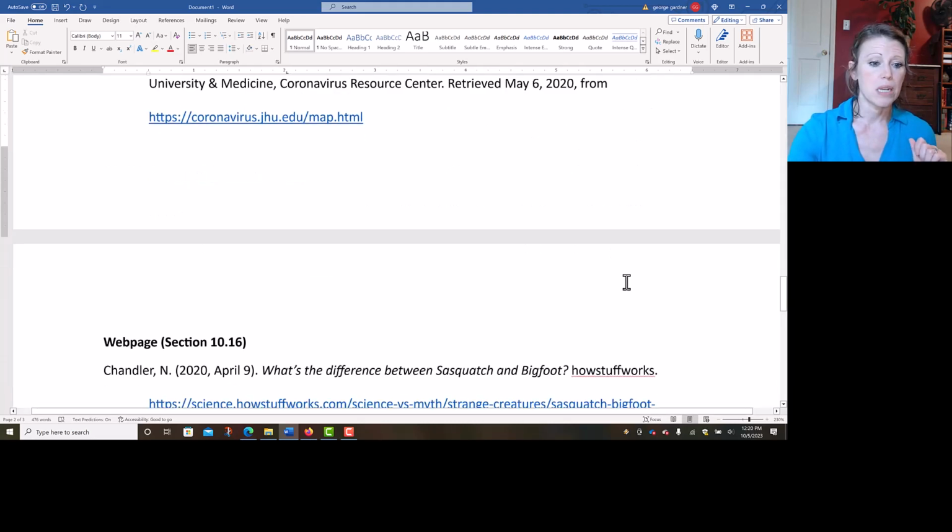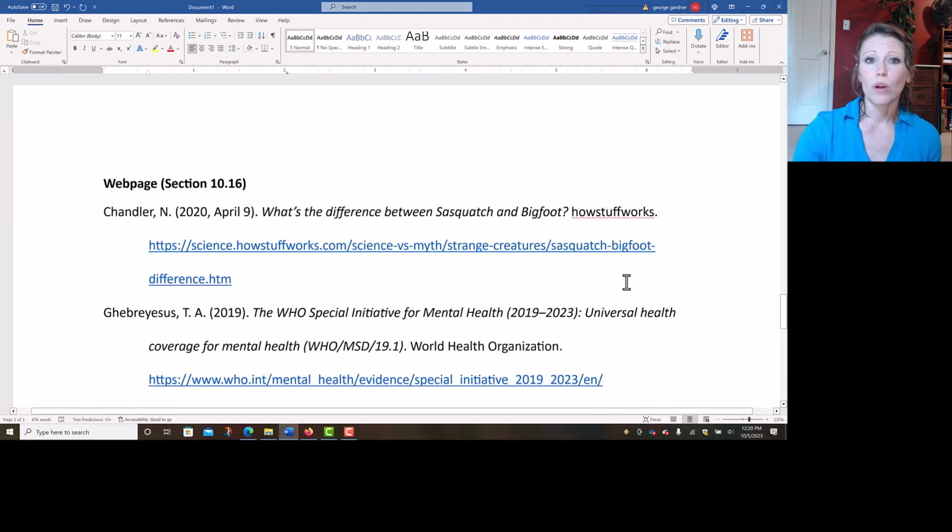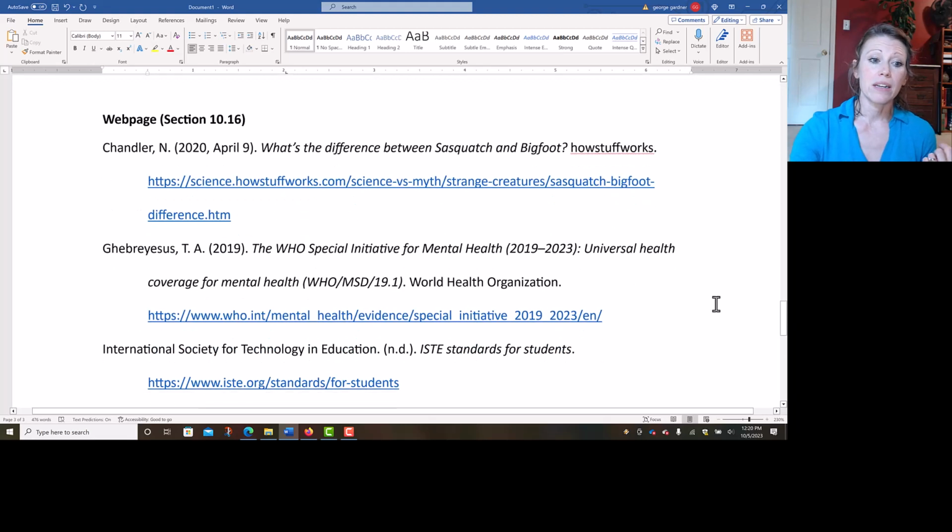Okay. Next thing are pages that don't require a retrieval date. So these are things that are not likely to change with frequency. And again, you use the author as the last name, comma, first initial. If you have a first and a middle initial, it's first initial, period, space, middle initial, period. That final period with the initials marks off the author element.